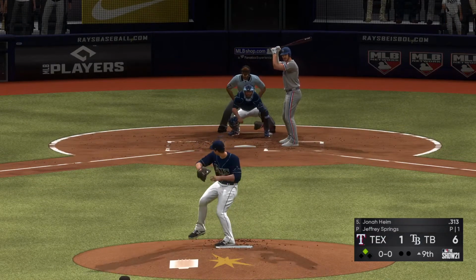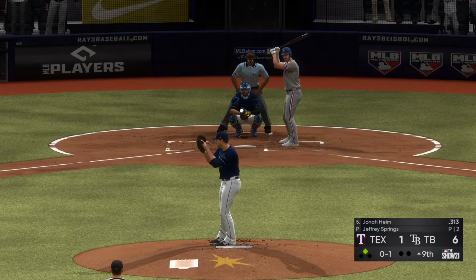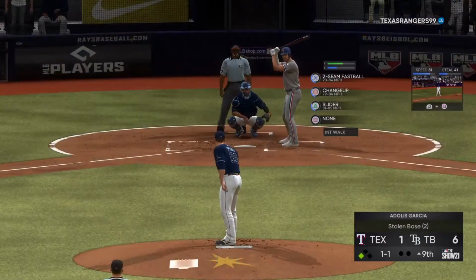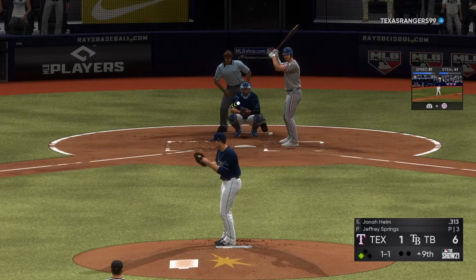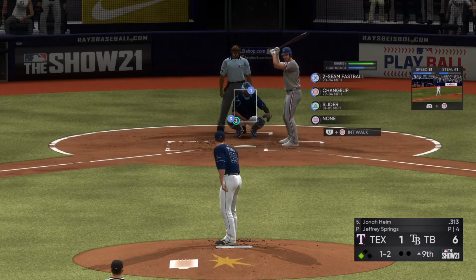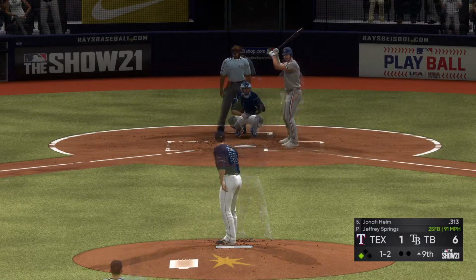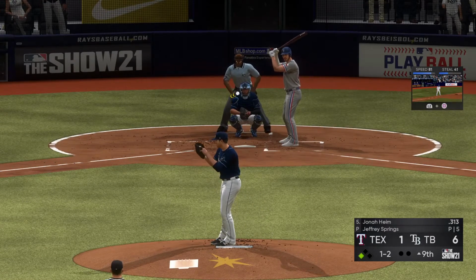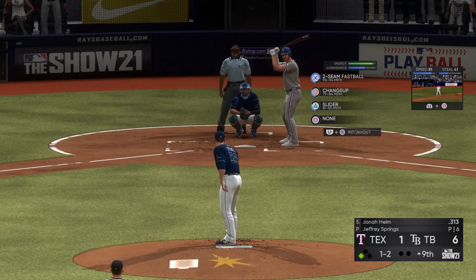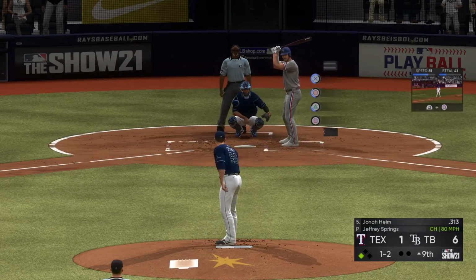The batter, the catcher. Into the box now, Jonah Heim. Got him to go up the ladder there for strike 1. And now the runner's trying for third. Pitch misses. The throw down is not close as he's in there with a stolen base. Fouled off. And it's fouled away. And he fouls this one off. Another foul ball, and this battle will continue.